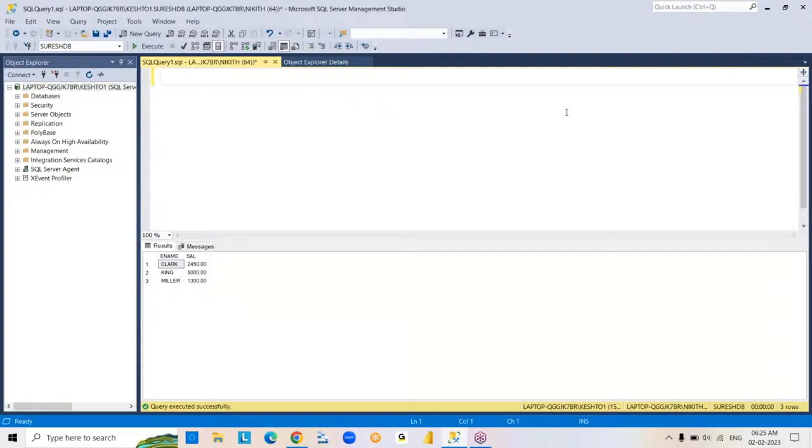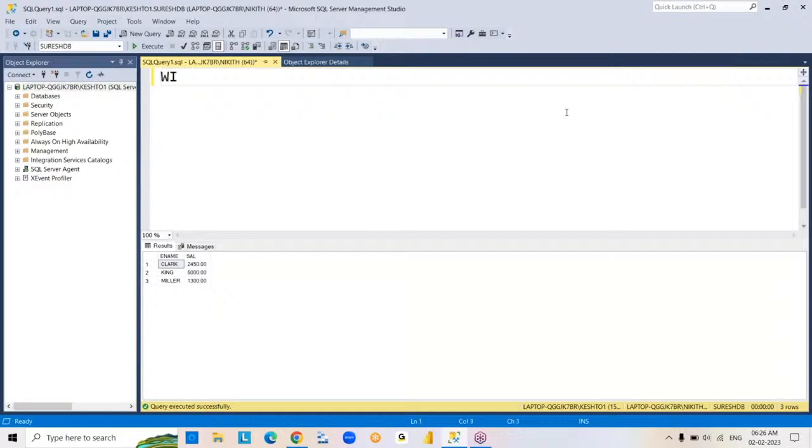Credentials means what? Username, password. Login. So what are the different types of logins there in SQL and how we are going to work with them? I mean, how we are going to use. So these are all really important for us because we're in the beginning of learning, so better to get some information about that knowledge.